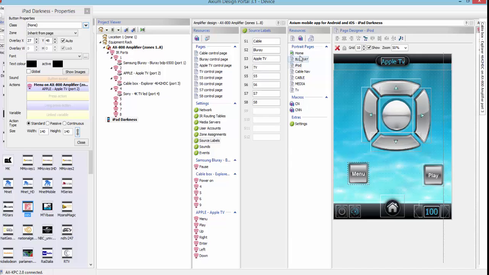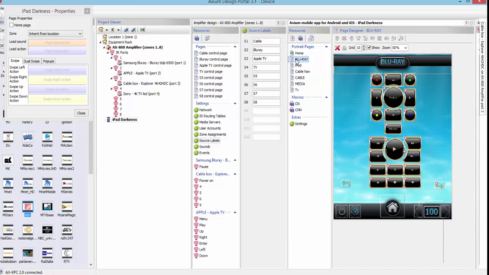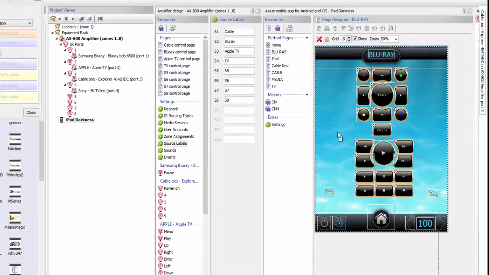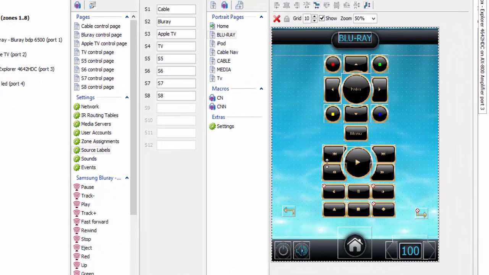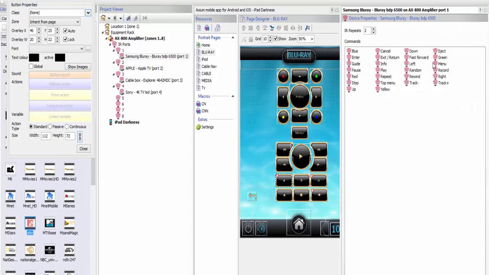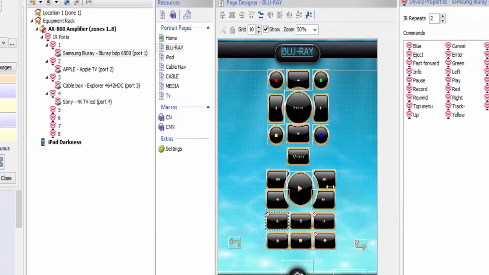It's actually programmed. My Blu-ray player. In this case, I'm just going to grab my entire Blu-ray player and just drop it right on this page here. Any empty spot on the page, and it will automatically go ahead and populate the buttons or controls that it has. Notice how all of these no longer have screw terminals, meaning that they're actually programmed. And what we can do for the buttons that did not populate, like this button here, this button here, they may not have a function that's associated with it. Okay, and if that's the case, we can either delete these buttons off of here, or we can find other functions or double functions that we may want to use with those buttons that we don't mind. So we can make other uses for those buttons, or you can simply delete those buttons off.